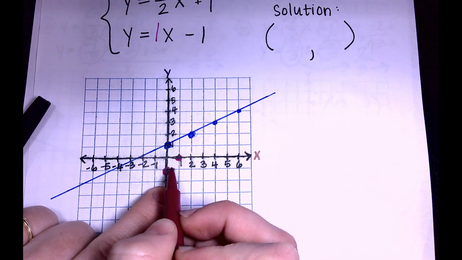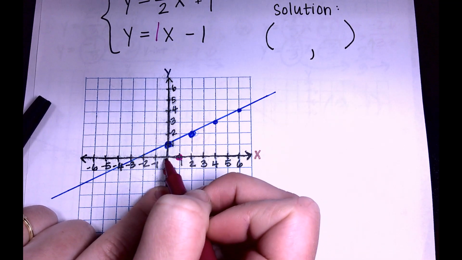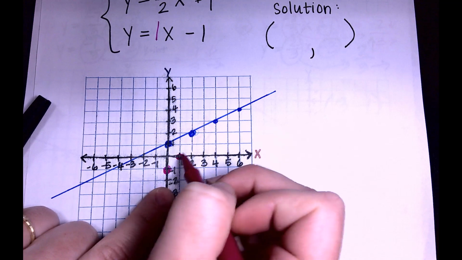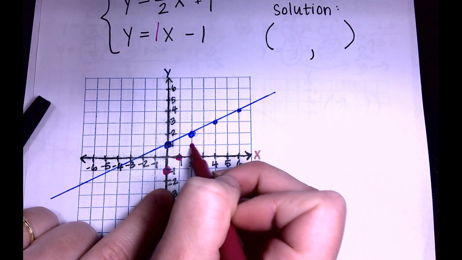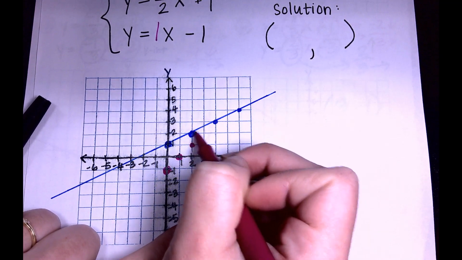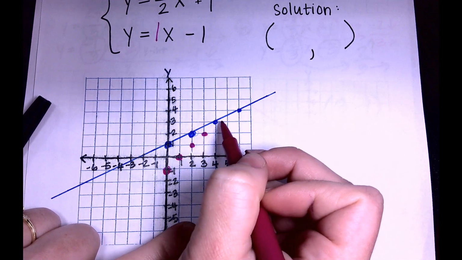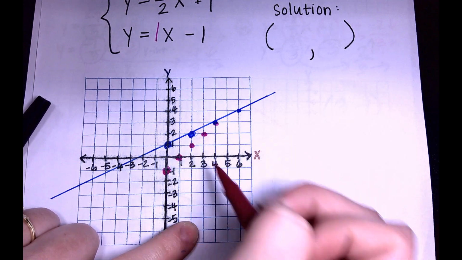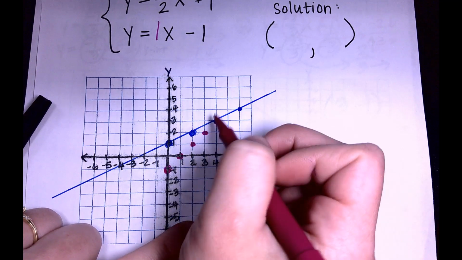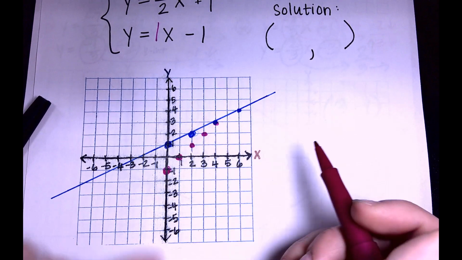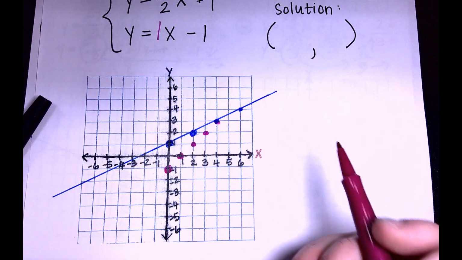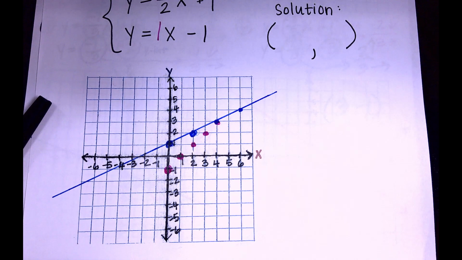So I started at -1. I went up 1 over 1. I'm going to do it again. Up 1 over 1. Okay, I'm going to do it again. Up 1 over 1. Okay, I'm still not there. Up 1 over 1. Whoopsie, we're touching the line. You could stop at that point. Now, I don't want to give you the answer, but I got 4, -3. Is that correct? Yeah. Okay. That's right.